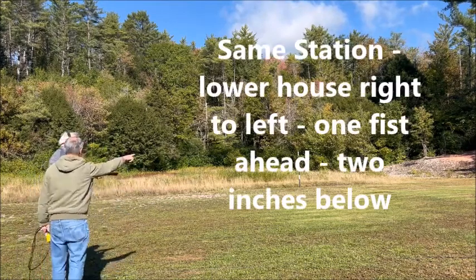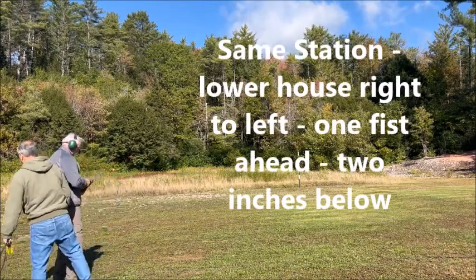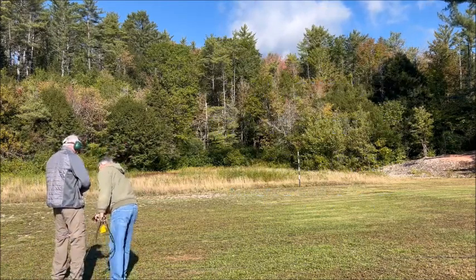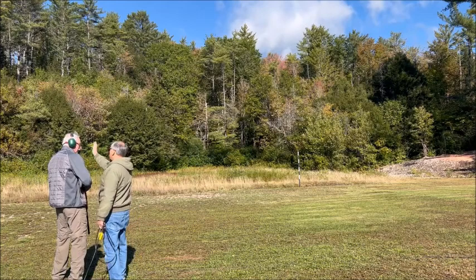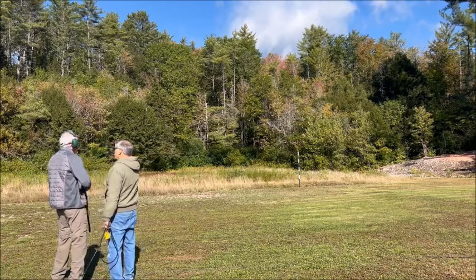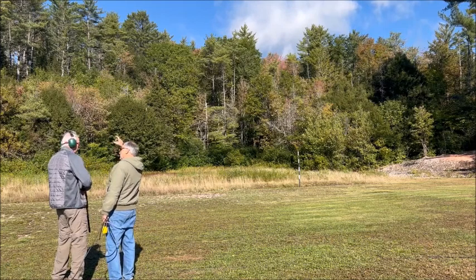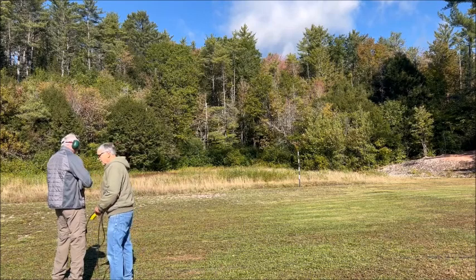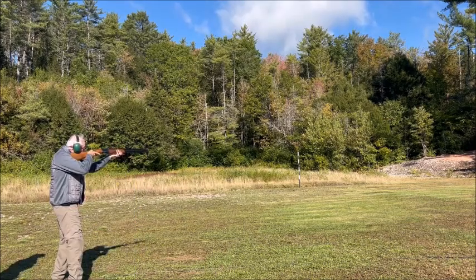We're going to do the low house this time. Low house is the same way, only this time it's going to be over here. We're going to lead it from right to left. It's going to come out of the house. You're going to get that same lead, 1/5 ahead of it, 2 inches below. Then you're going to pull the trigger. Let's do the follow, so just about 10 or 15 feet to the left of the window.